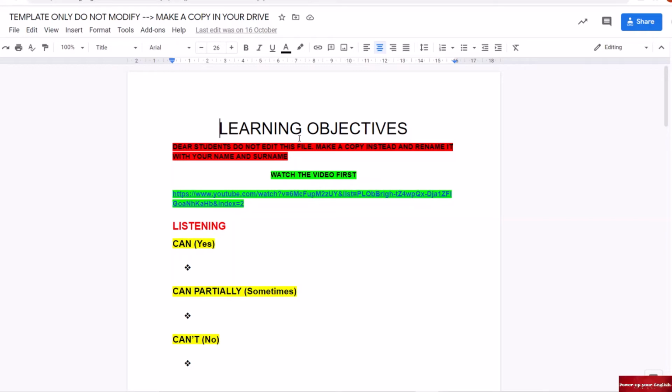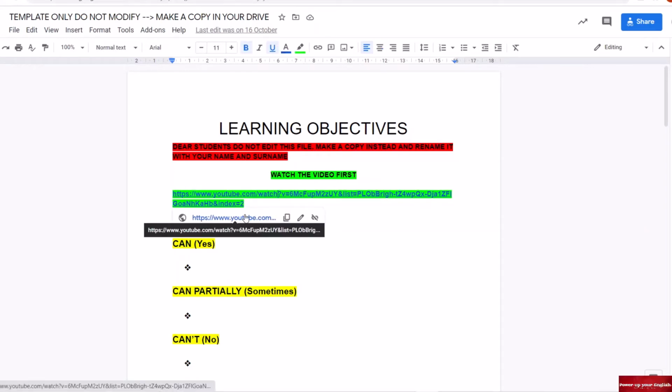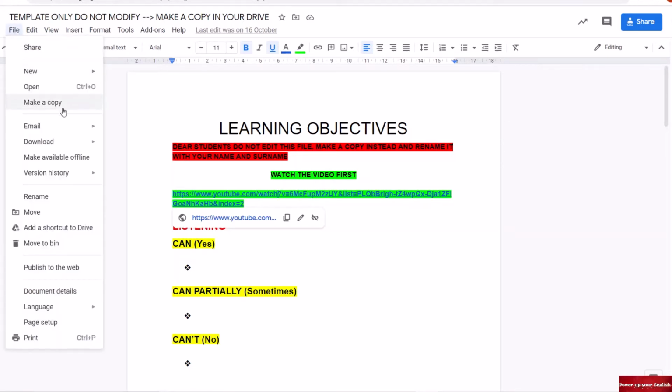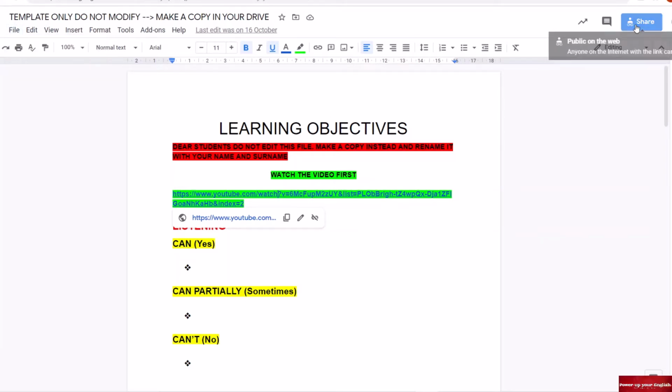If you still haven't done your learning objectives files, please complete this. Watch the video to find out how this should be completed. You need to make a copy of this document, clicking on File, make a copy, rename the file with your name, and then always remember to share it with your teacher.